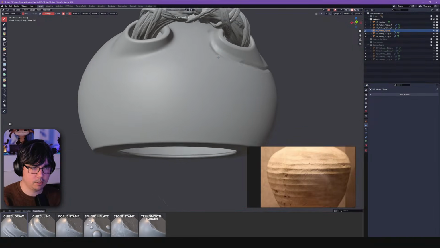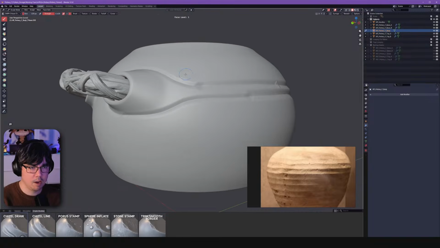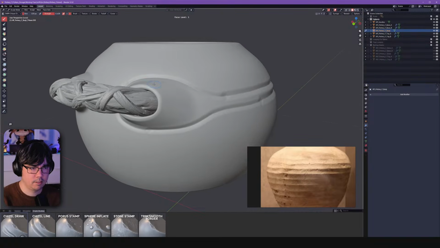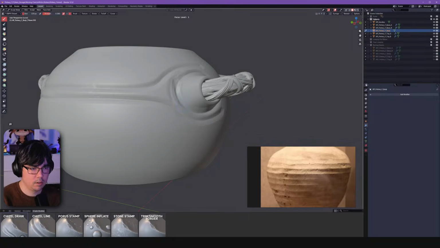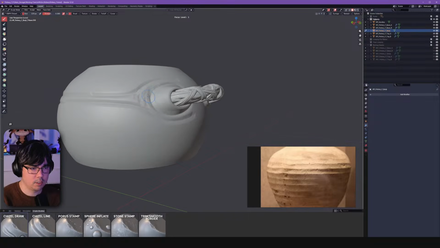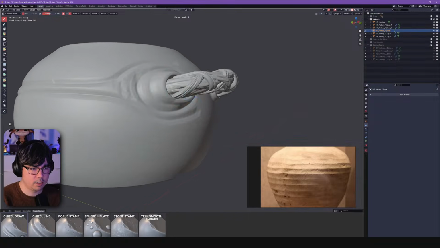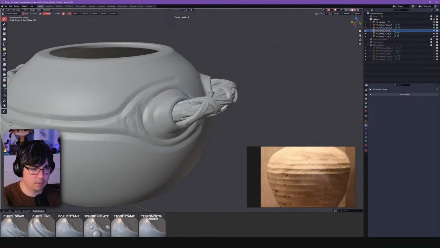I can probably turn that off, but I'm just going to accept the weirdness of it. Maybe the strength of this goes way down. I want to see what this looks like. We're just going to act like this is how it's going to be, and I'm going to smooth it after.